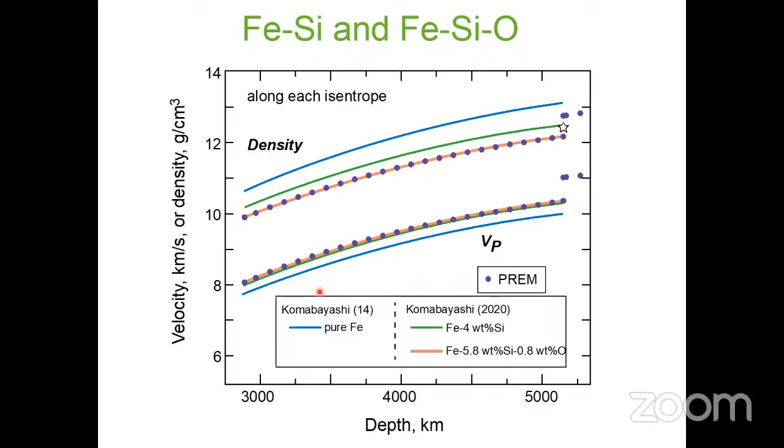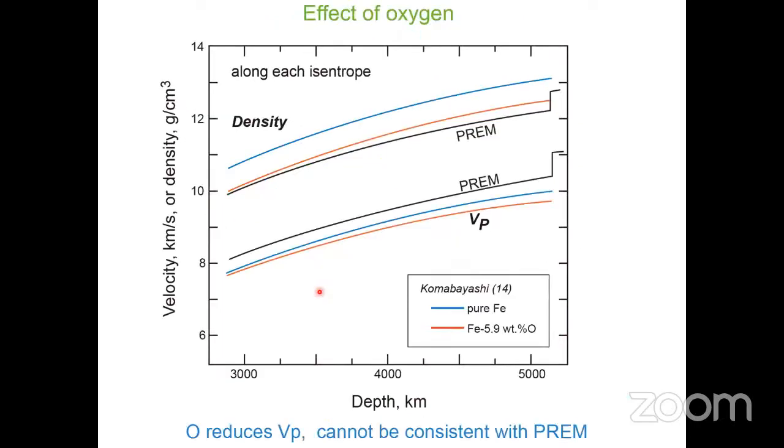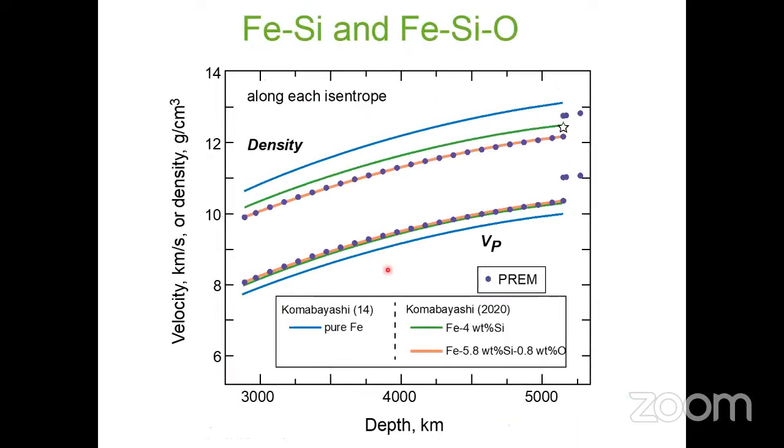The inner core and outer core should be different in composition, because when it's pure iron, crystallization changes density and produces a density difference of up to 2% at this pressure, and this PREM density jump is 4% or something. So the 2% should come from the compositional difference. Yeah.